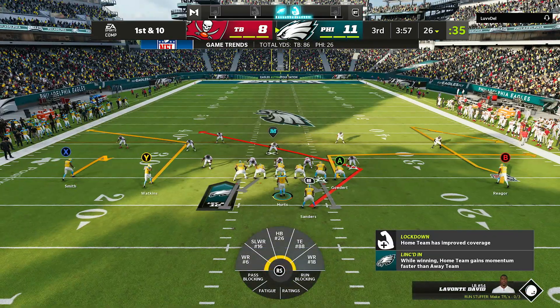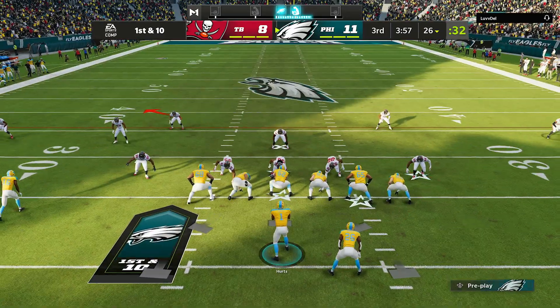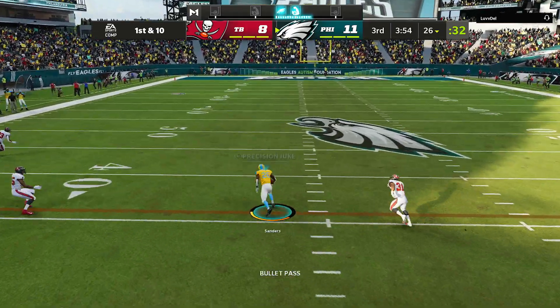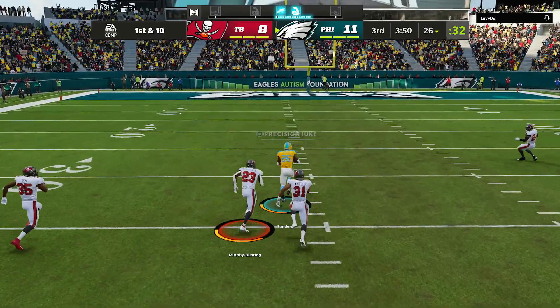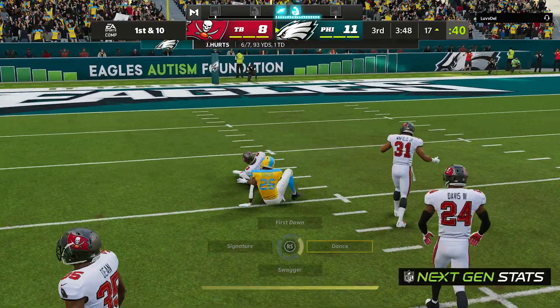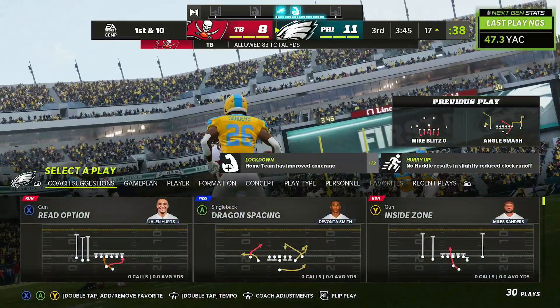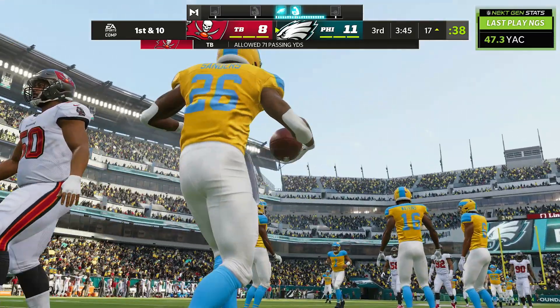The Eagles offense set to begin their next drive with the lead. CD, what was the message at halftime? I don't think it was too drastic — the offensive line could play a little better, and they'll probably keep a tight end in more and add a running back to pick up those pass rushers, because they allowed a few too many sacks for comfort in the first half. A real field flipper — all of a sudden they've got a first down in the red zone.